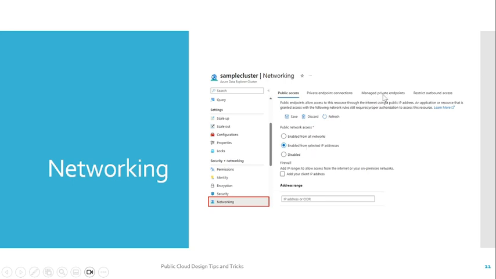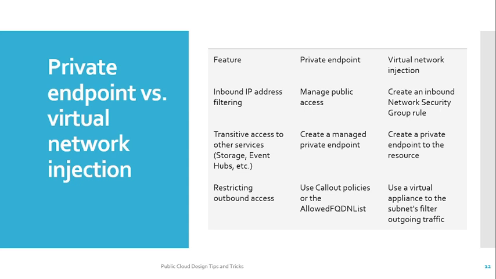With managed private endpoints, you can define which secured Azure services you can manage. You can use the managed private endpoint concept to interact between Azure Data Explorer and that service. That can be a storage account, can be Event Hubs, where Microsoft takes care of that endpoint in the Microsoft managed network, so you do not have to worry about it. Whereas with private endpoint connections, you have to create your endpoint in your virtual network to get that connection established. And for restricted outbound, Microsoft follows a policy concept. Maybe I will try to cover it in the next slide.